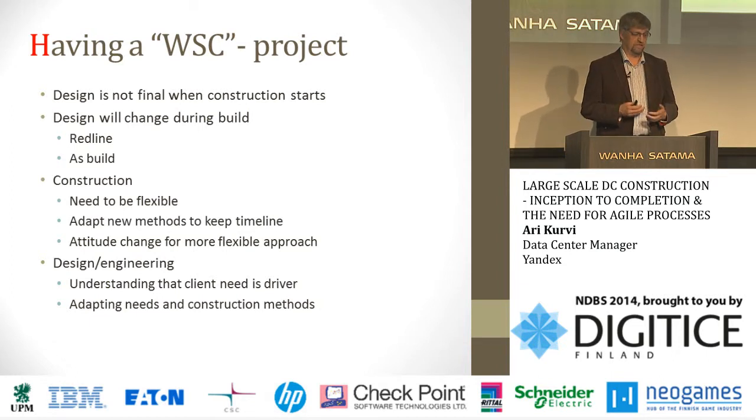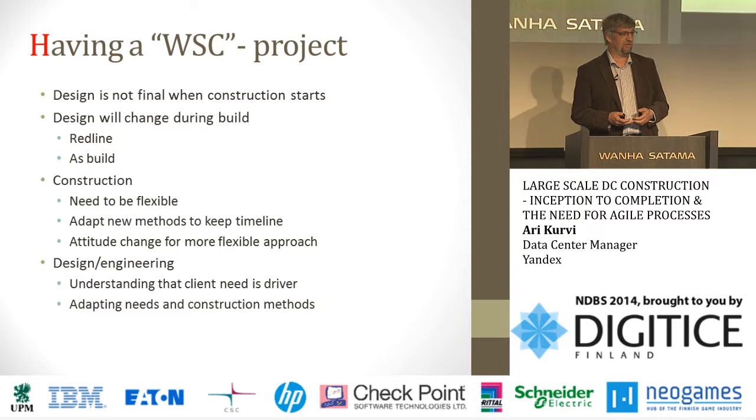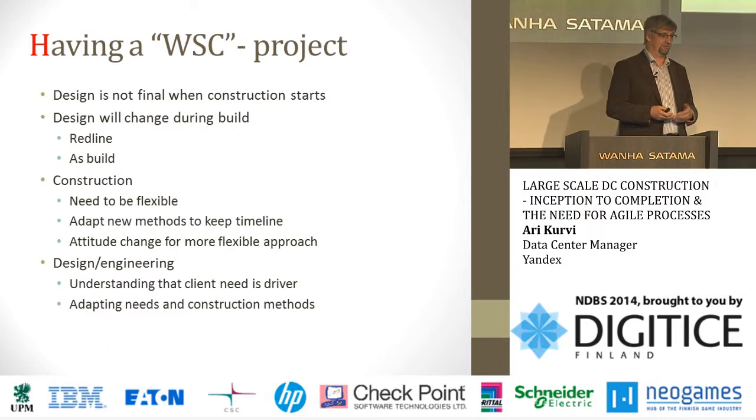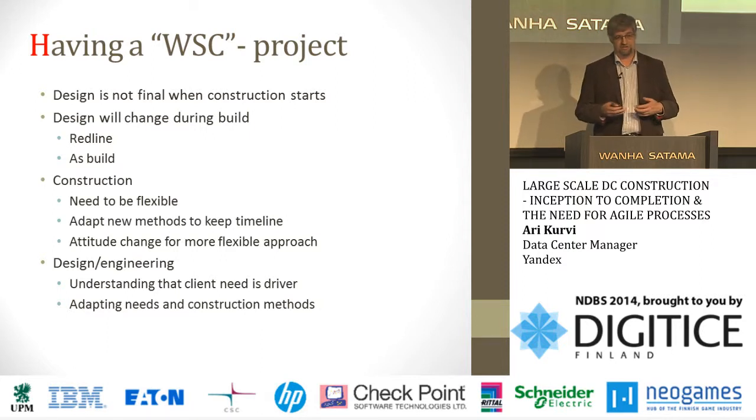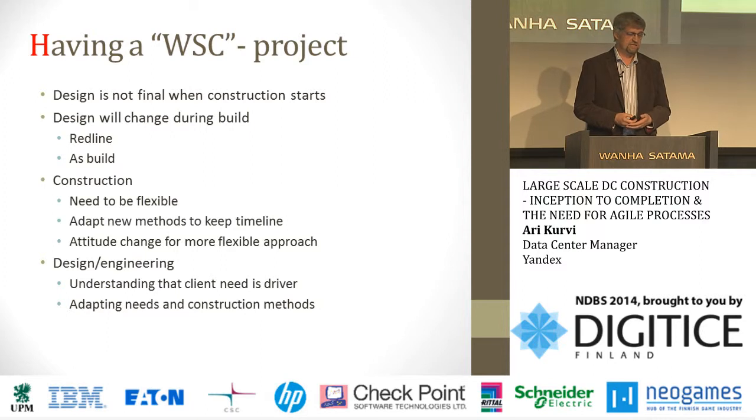This is important, repeatable, and needs to be repeated. I hope some construction and engineering companies are also involved here. And if not, we can pass this information on and tell that this is an issue I have seen in my previous two jobs. I came from the traditional side, I worked 30 years in traditional IT infrastructure, then jumped to this scale, and this is a very big challenge in that sense.